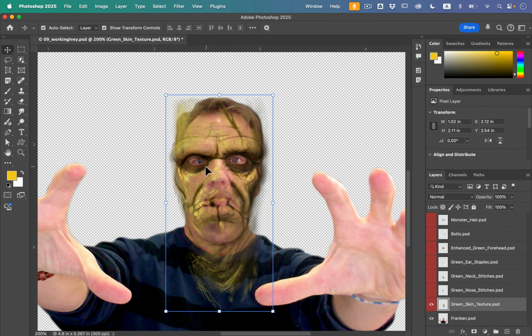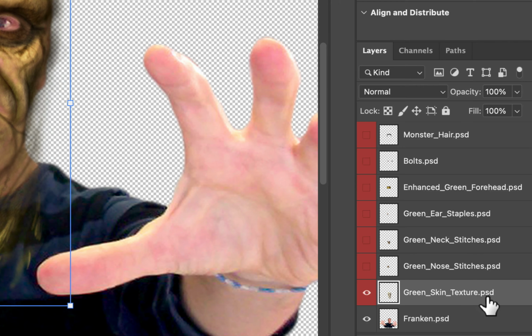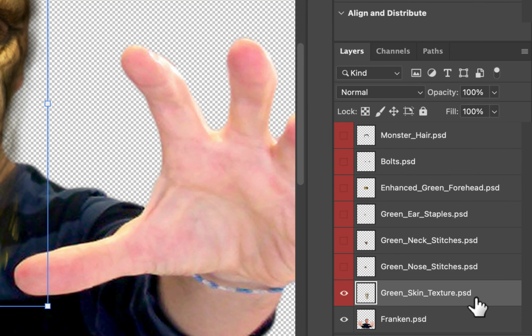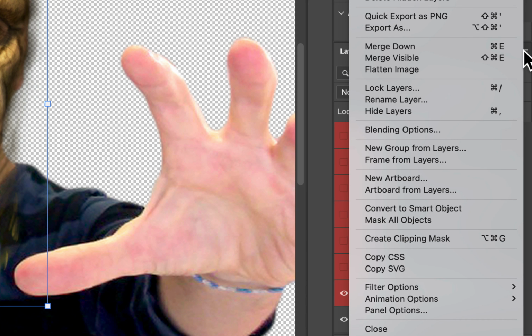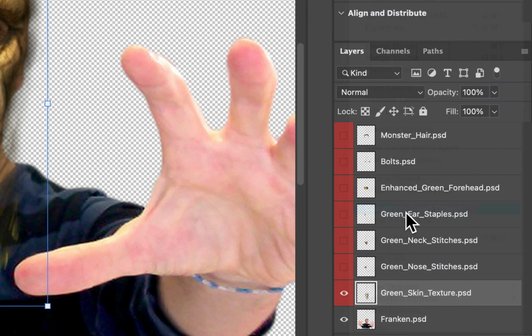To further help refine this and place it right where it needs to be, with the layer selected, let's convert this to a smart object. This will allow us to save this as a separate design, and any filters we apply to it can be undone. With it selected, you can go up to your layer options and then choose Convert to Smart Object. Notice that this will add a little icon to it.